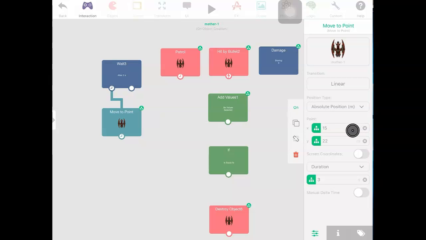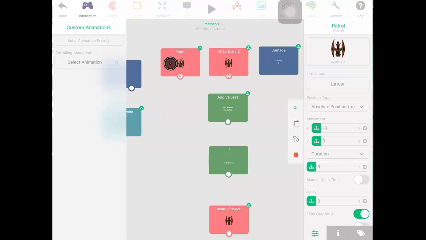So I've moved the ship into place and I'm moving it to a point that sits it pretty much so that you see half of the ship and it's sitting at the top of the screen. So you can play with this. I've got it coming down slowly, so it's taking 3 seconds to do so. It'll pass over the other objects that we have on the screen so that it creates the idea that our enemy ship is coming down onto the screen.